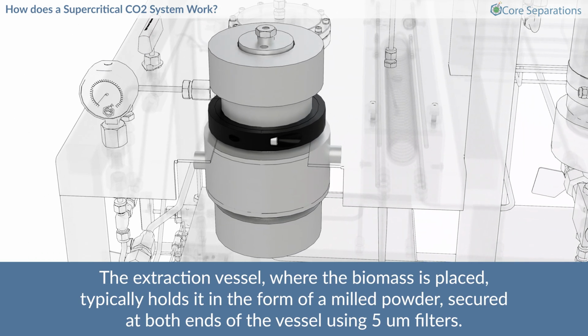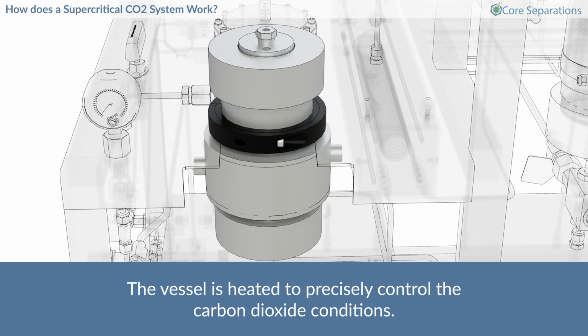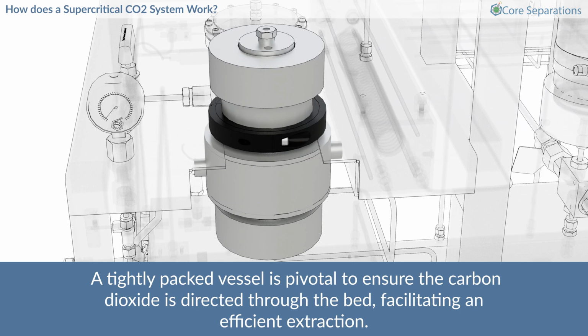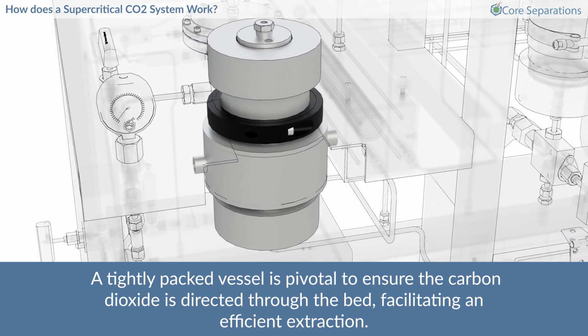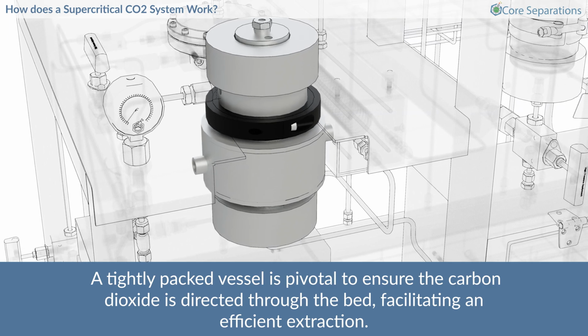The extraction vessel, where the biomass is placed, typically holds it in the form of a milled powder, secured at both ends of the vessel using 5-micron filters. The vessel is heated to precisely control the carbon dioxide conditions. A tightly packed vessel is pivotal to ensure the carbon dioxide is directed through the bed, facilitating an efficient extraction.